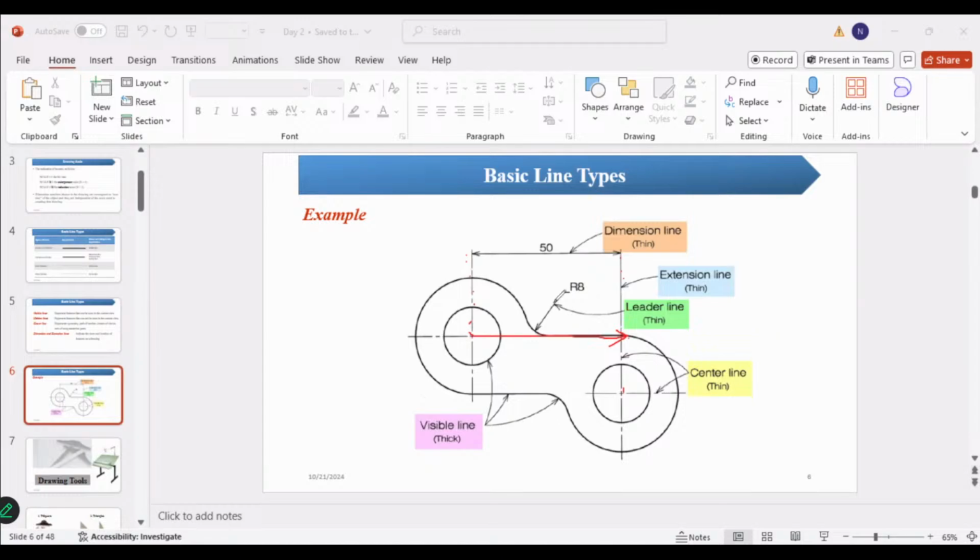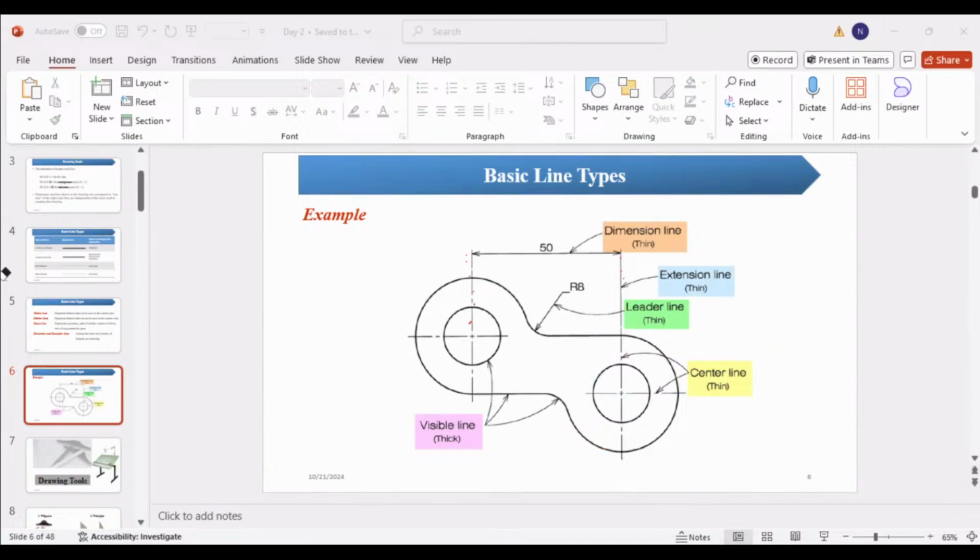Then the leader line, okay? So it is an arrow which leads to a position, right? With the arrow, okay? So these are the center lines, so you can see that. So this is an asymmetrical object, but we draw center lines of some parts, right? So then we can get a clear idea. දැන් මේක ඇල්ලගත්තොත් මේක වෘත්තයක්, right? වෘත්තයකට ආසන්න. ඒතර center line එක අදින්න පුළුවන්. So then we can get a clear idea, right?